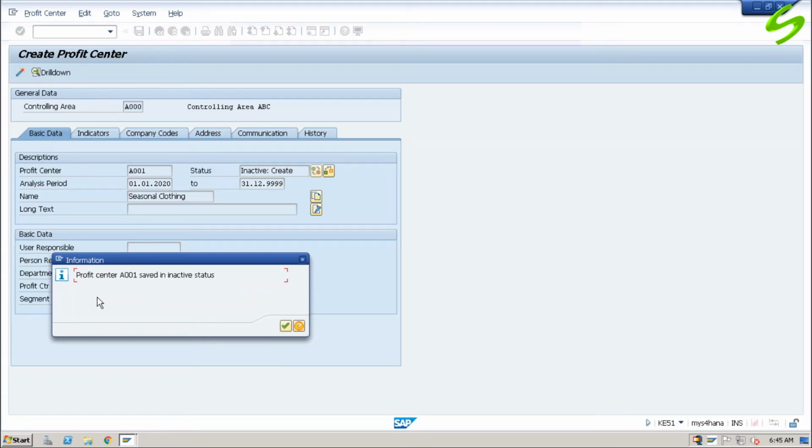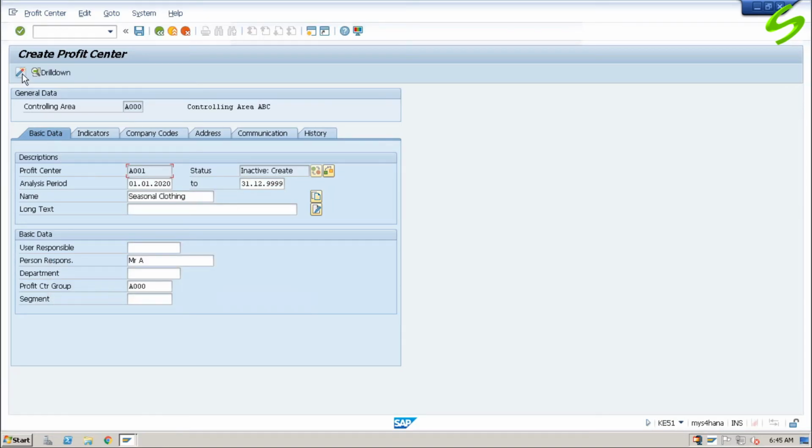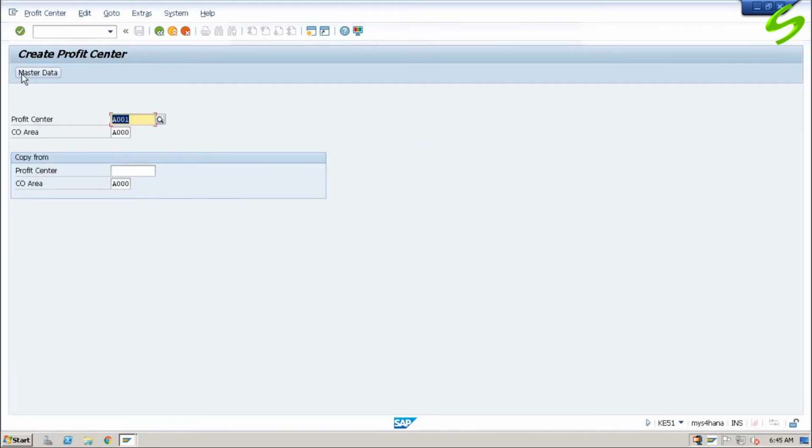Once you click on save, a message prompts saying that the profit center is saved but it's in inactive status. Let's press continue, then click activate. The profit center is now created and activated successfully.